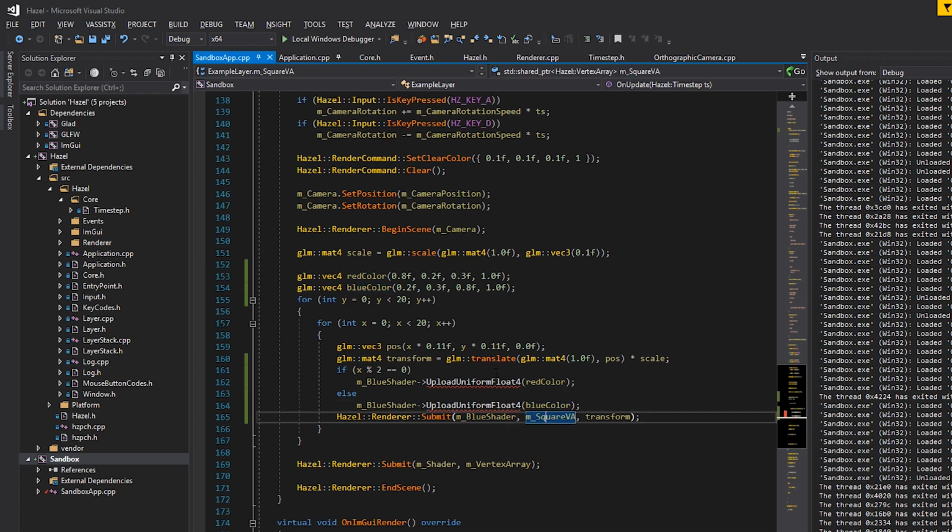Now, obviously this is not efficient at all, because usually you would like to batch together your materials. In other words, you would like to do as few of these as possible. So what I would actually do is render all of the red squares first, then all of the blue squares. I just want everyone to understand this is just a test and we're not talking about efficiency or the optimal way of doing things. But we basically do this and we end up with an alternating pattern of colors.